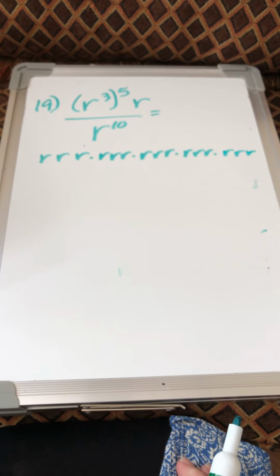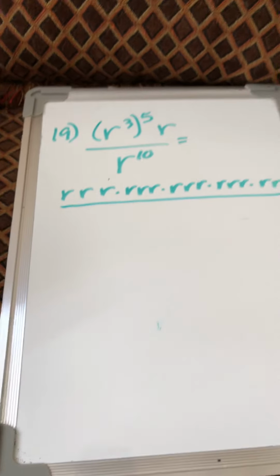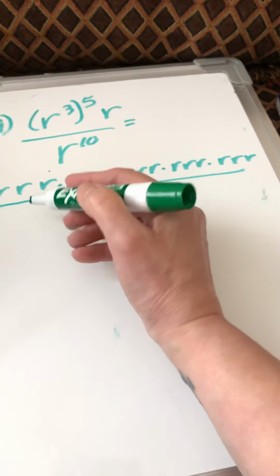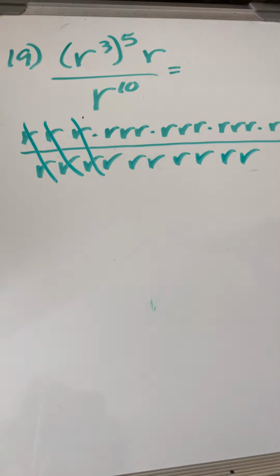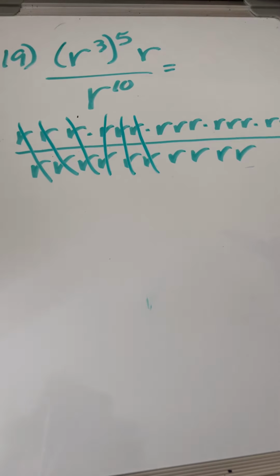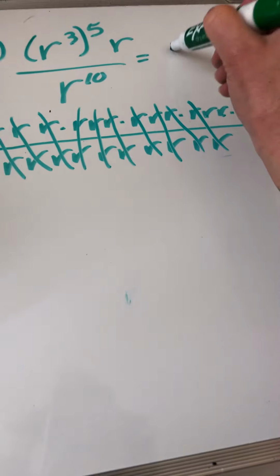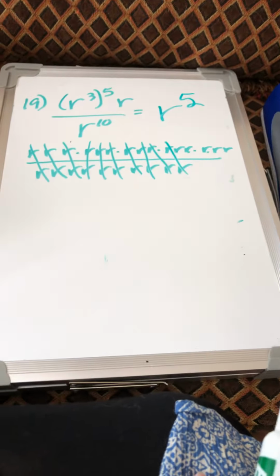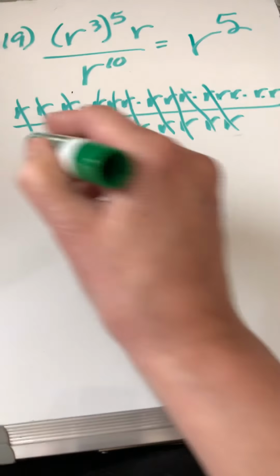Now these are real easy to miss, Jeremiah, if you're just trying to do a rule that you memorized. I don't want you to do that. If you're struggling with these, write down what you have, and then just let stuff divide out. 10 r's here. There's 10 r's. Those 3 r's are going to divide out. These 3 r's divide out. These 3 divide out, and then one more. I'm literally left with 5 r's. And I think you had r squared. I'm trying to remember. I have this on my computer on another screen.